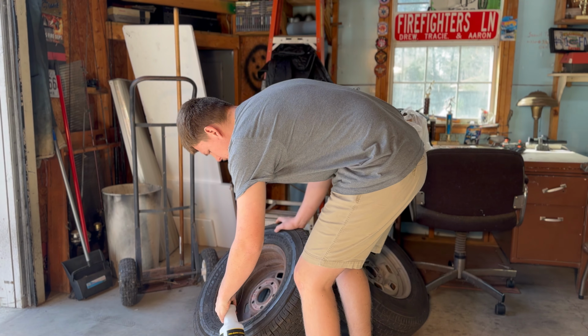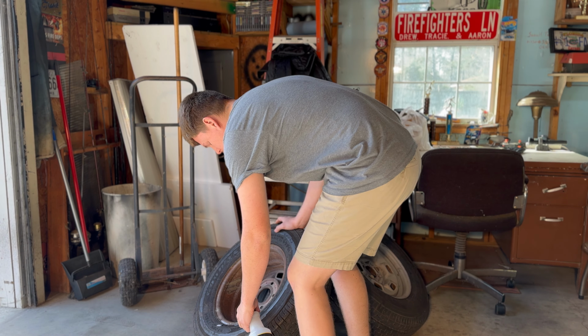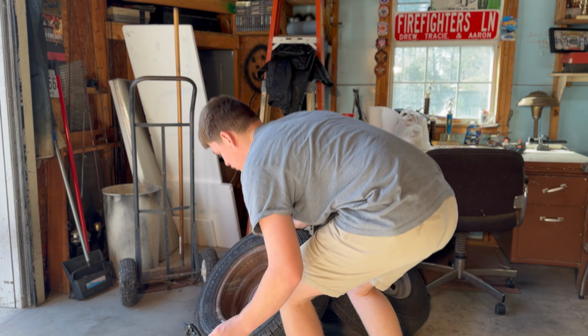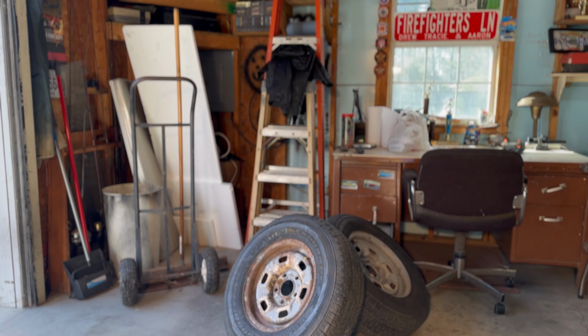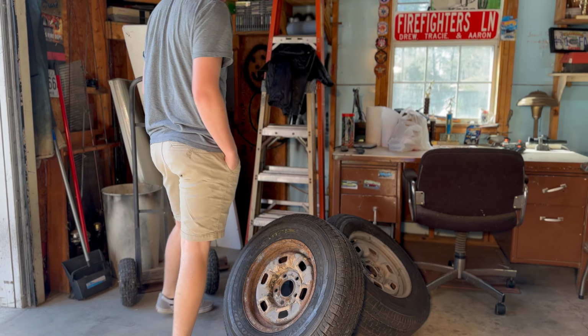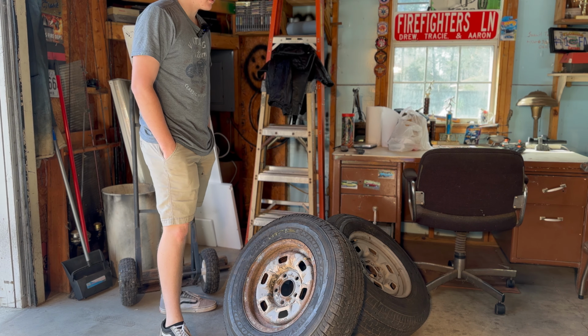Let's see if it's still leaking. Yeah, it's still extremely slowly leaking. I mean, like, really slow. And this is literally just to roll around in the yard once it is running. Let me get the air compressor turned on, and then we'll put these wheels back on.